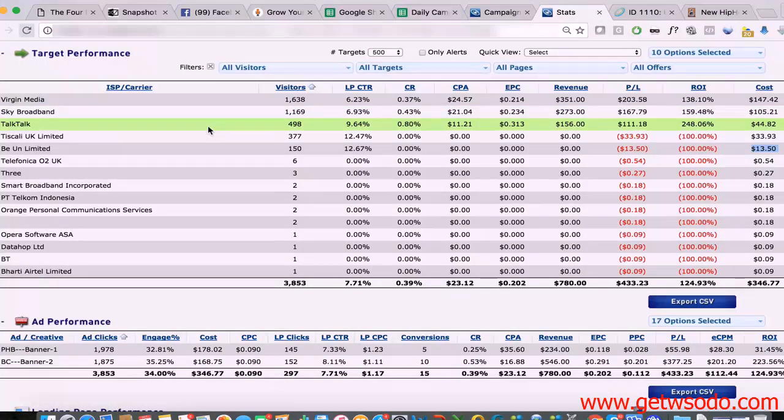Look for the winning elements. It could be carriers, it could be operating systems, it could be banners, it could be landing pages. And then once you do that, you want to exclude everything else and then follow the traffic light bidding strategy. Okay, so this is just a quick case study to show you guys exactly what I did before and exactly what happened afterwards.